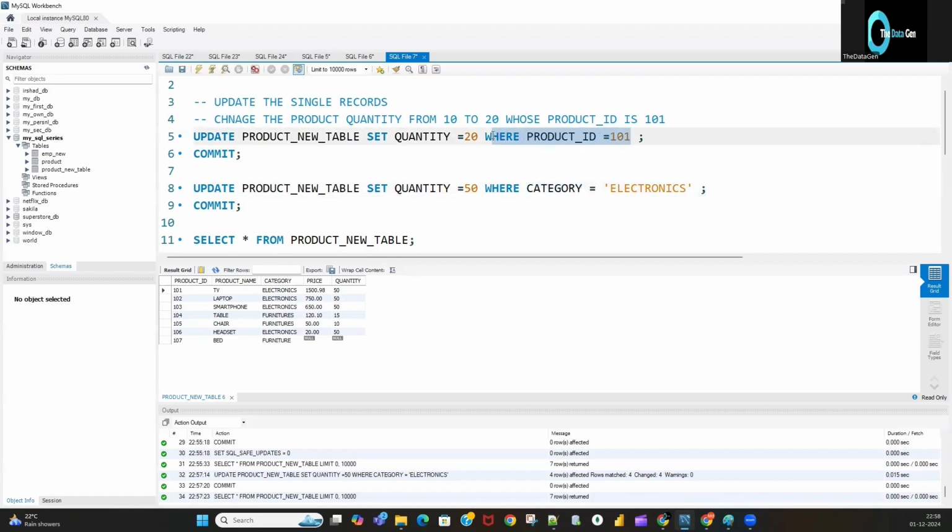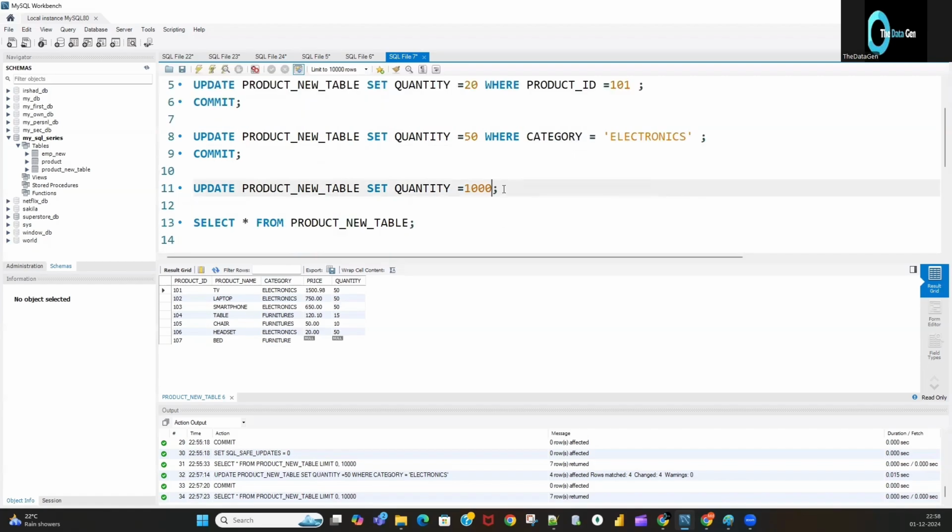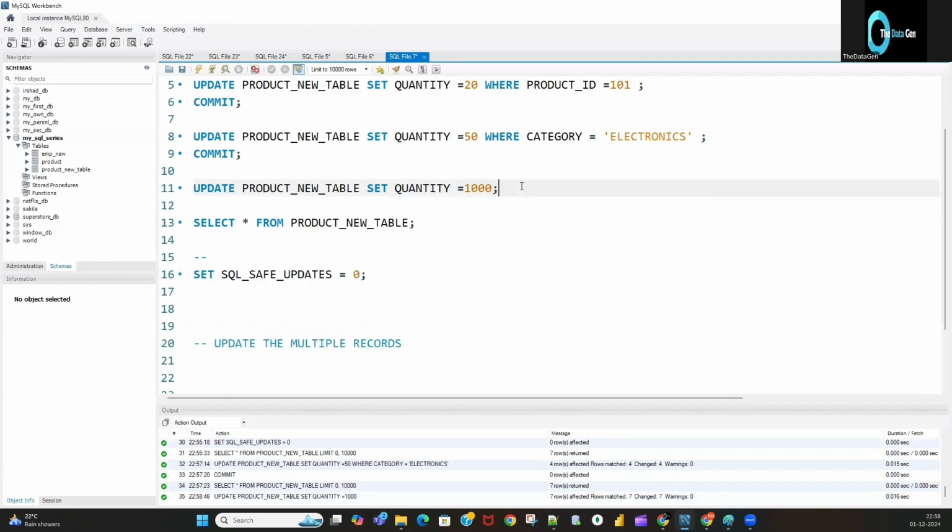Now if you don't use the where clause, then what will happen? So let me copy this one and here I will write update quantity. I will write, let's say, 1000. I'm just giving 1000 and I will not define any condition here. Now if you execute this code, what will happen? Here you have not defined any where clause, you have not applied any filter. So this update query will make changes in the quantity column for the entire records. So let's execute the code and we will see 7 rows got affected. If you see the last line, 7 rows got affected.